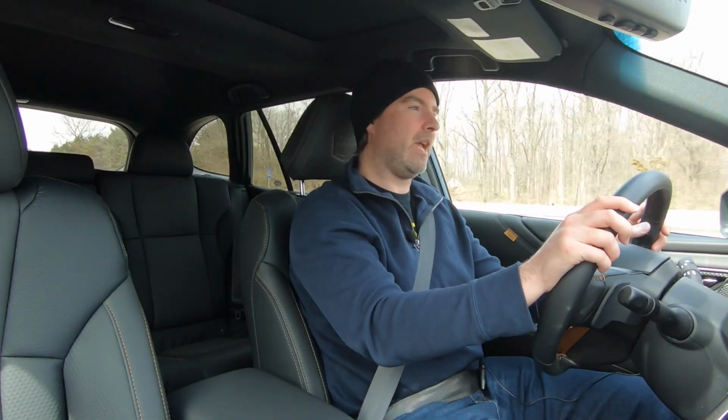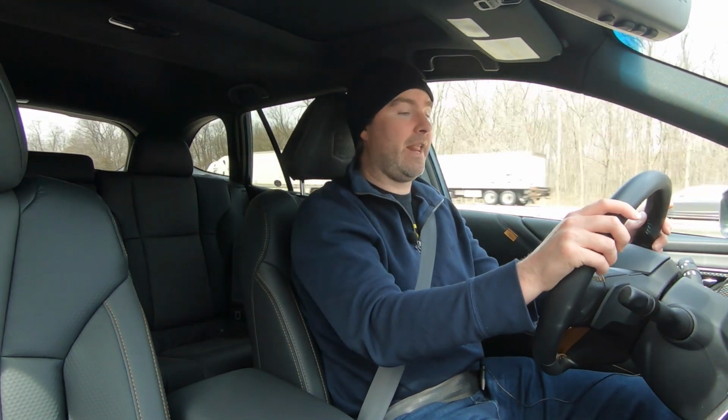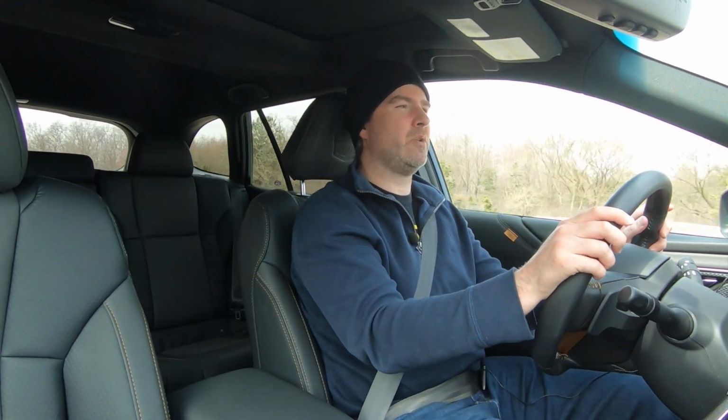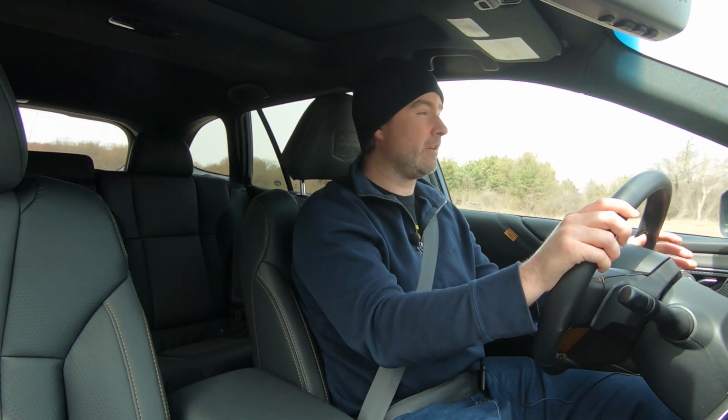And yeah, so this is a perfectly pleasant highway cruiser in most regards. Maybe just a little bit quieter wind noise would be helpful, but otherwise I'm quite happy with this and could easily soak up a lot of miles. You know, the 26 miles to the gallon, that's a little bit lower than you'd expect, but again, with tires like this and the ground clearance that we have and the off-road capability that we have, I think it's actually pretty competitive.